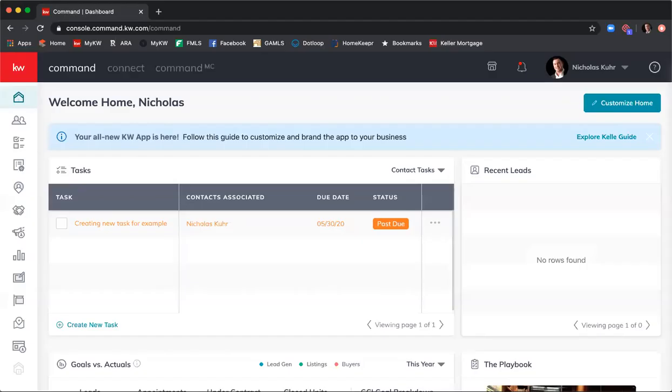Perfect. All right, so this morning we are going to walk through DocuSign. We are going to start in Command and walk through step by step the process to go from Command to DocuSign, creating documents, updating them, sending them for signatures, as well as uploading them back into Command for compliance review.